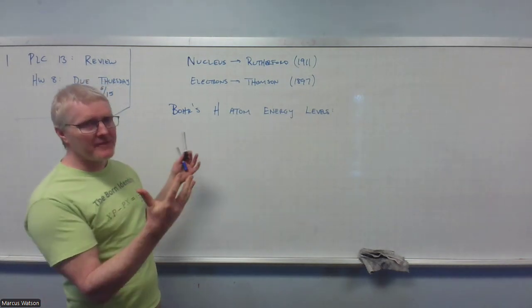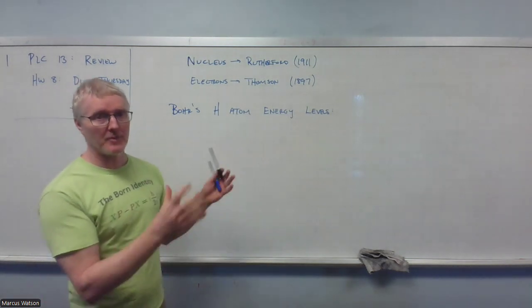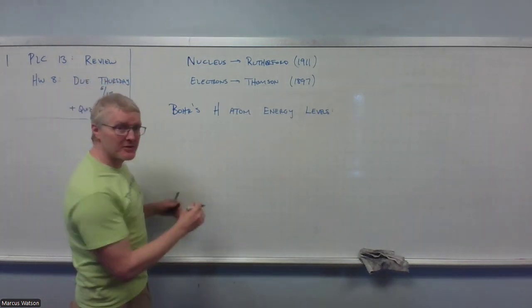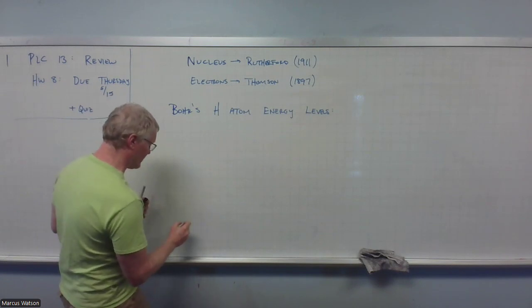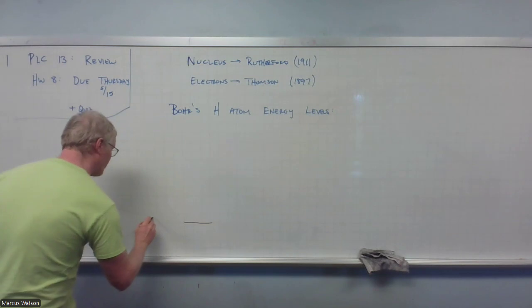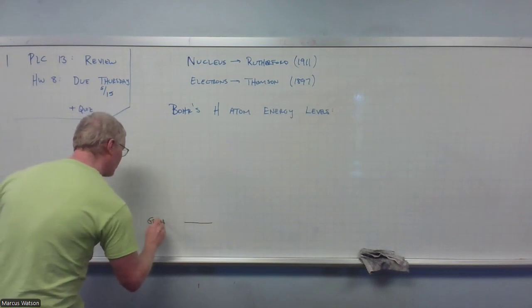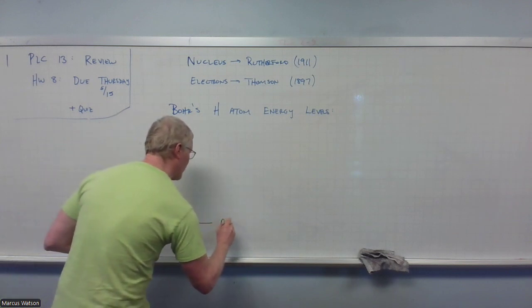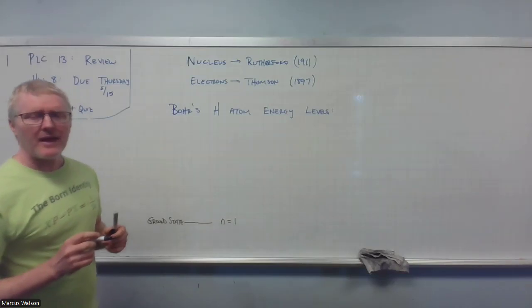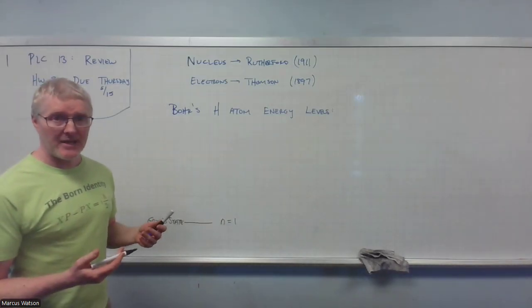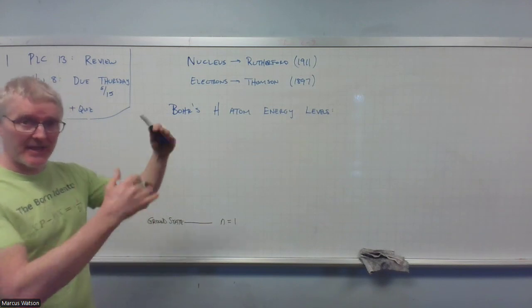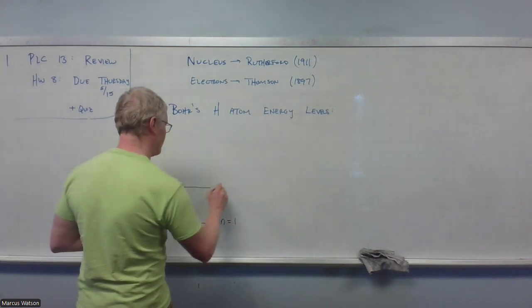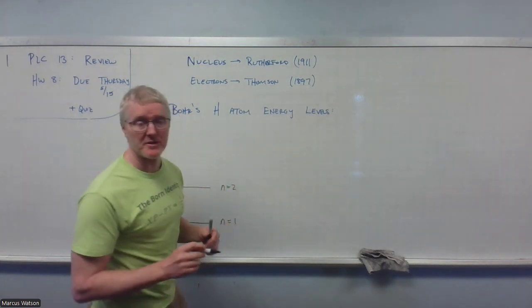So we think of it spatially as the solar system model from the Bohr perspective, but from an energy point of view, you can think of it as, well, there's a ground state energy, which is down here, say. The ground state here we call n equal to 1. And then there's another state which is higher up above that. It's a staircase kind of like, right? And it's going to be up here, say here. This is the n equals 2 state. And this is known as the first excited state.